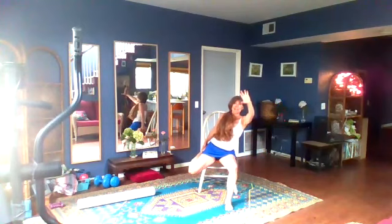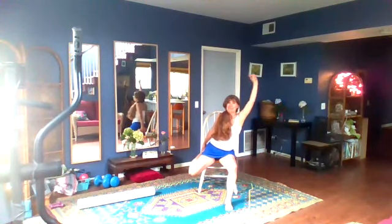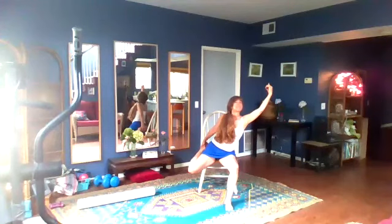Great. And how about laughter hand mudra today? So we've got our ring finger, middle finger, and our pointer finger coming to the tip of the thumb, just like we're picking up a teacup with our pinky up. And that's our laughter hand mudra. Hold, good, and hold, you're beautiful, looking good.